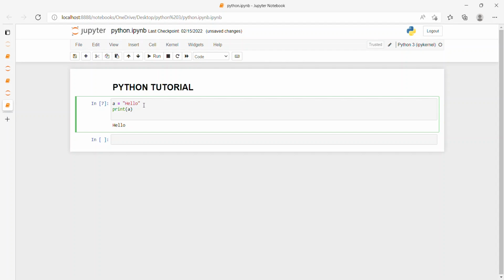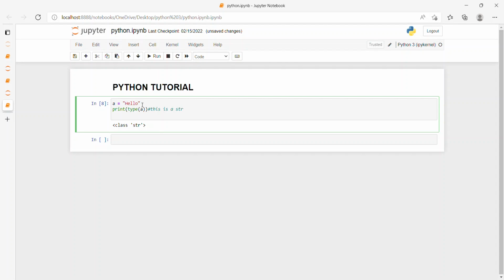So what type of data does it contain? For that purpose we'll use the keyword type within parentheses. Let's see. So it will be string, class str. Str stands for string. So in our comment section, this is a string.